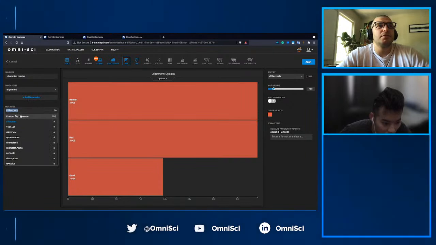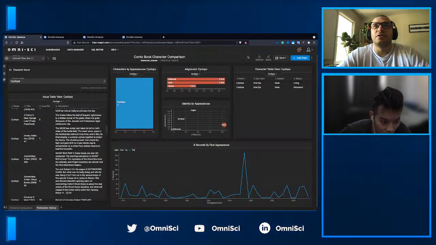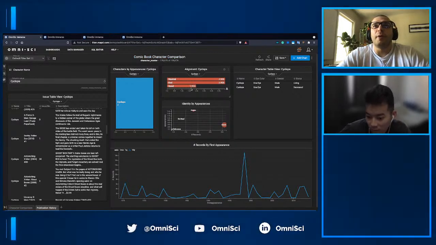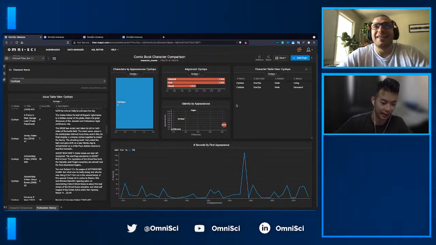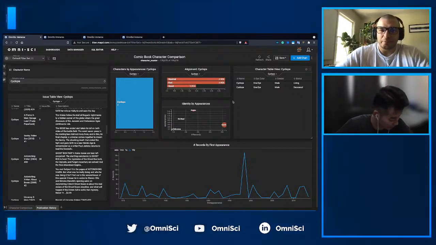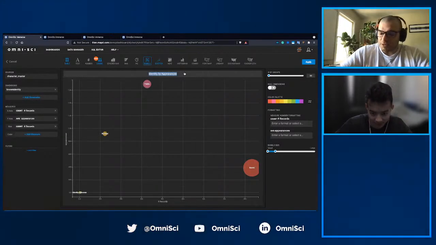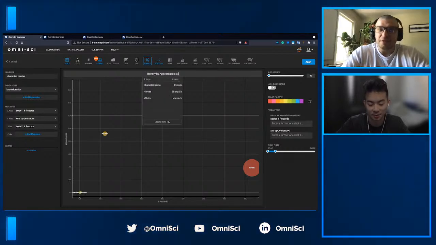Let's see. So it actually has Colossus or Cyclops has appeared as neutral, bad, and good. I think it might be from that one time where he was getting mind control. That is perhaps the case. I remember that happened to a bunch of X-Men.